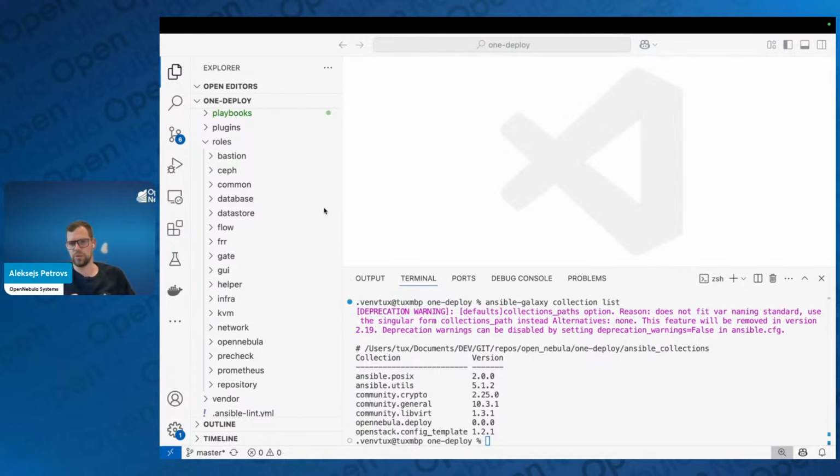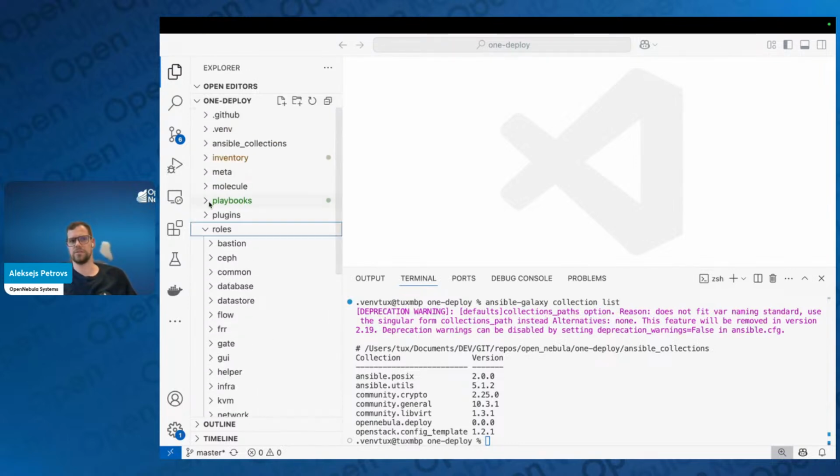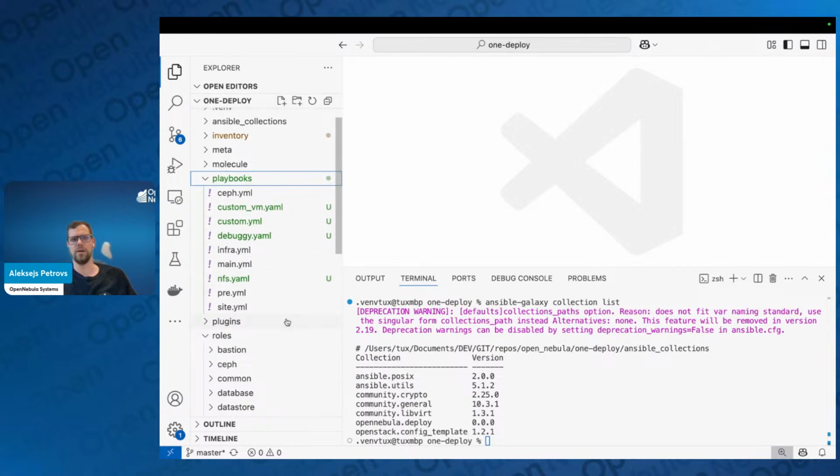Because you are using the virtual IP in the multi OpenNebula deployment, and then in the different parts, your OpenNebula flow, the OneGate will be using that virtual IP in their settings. And as I said, sometimes there might be just variables that are valid to a specific role. Now, we have a bunch of roles, and these are going to get triggered or used by the playbooks.